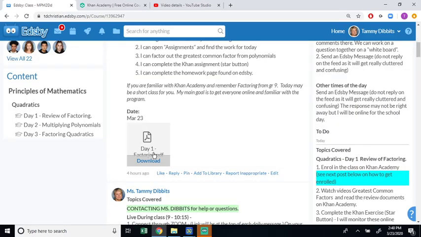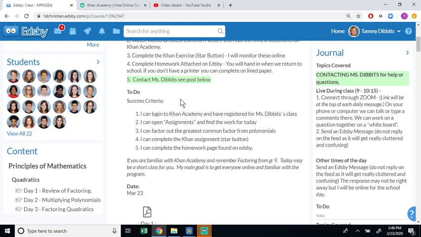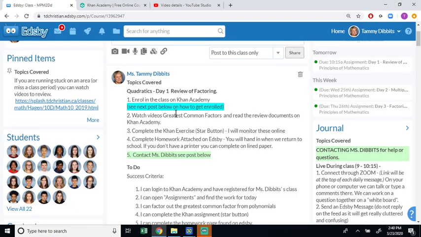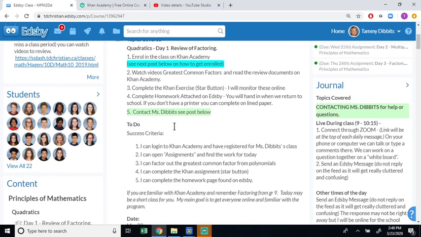If you are planning on moving ahead, the videos will be accessible in Khan Academy right away, and you can get your homework page by clicking on the side over here if you want to move ahead. So we're going to get enrolled. We're going to do some work and maybe get to some homework.